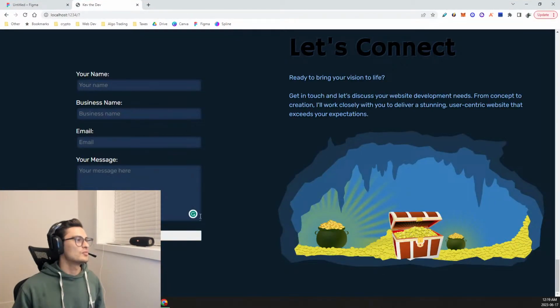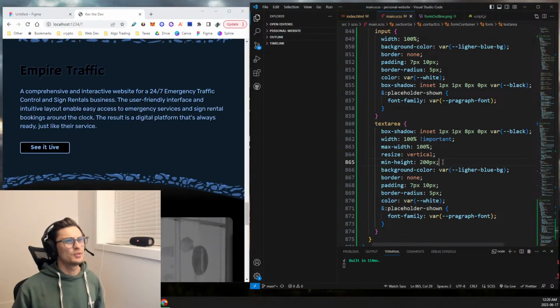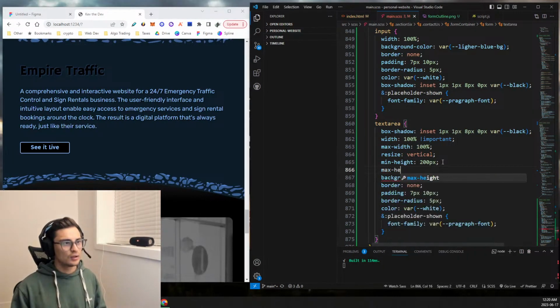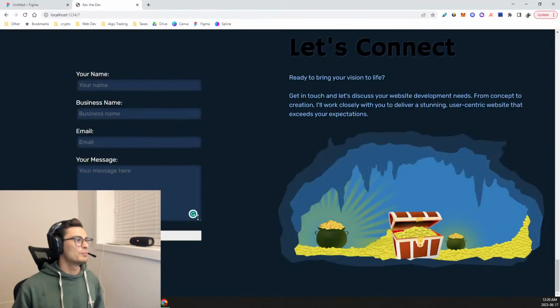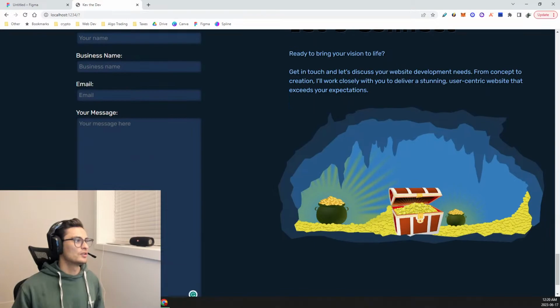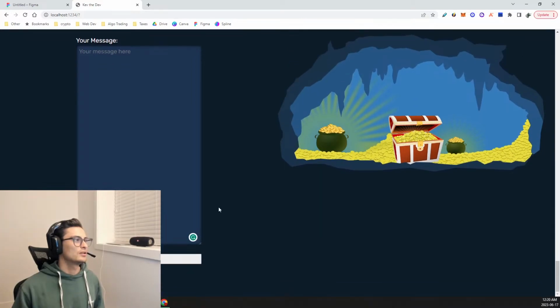Yeah, that seems like a good minimum height. And let's just put like a max height. So then they'll scroll, of like 700, just so they can't push it beyond. Yeah, that's good.